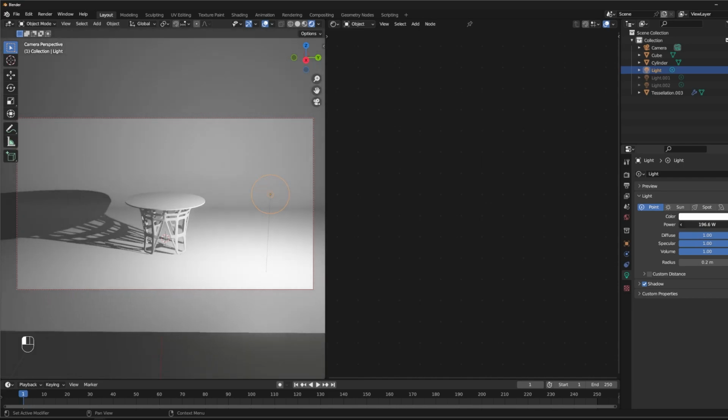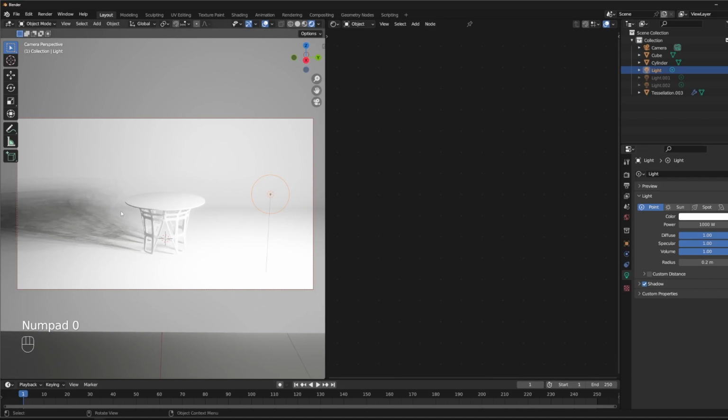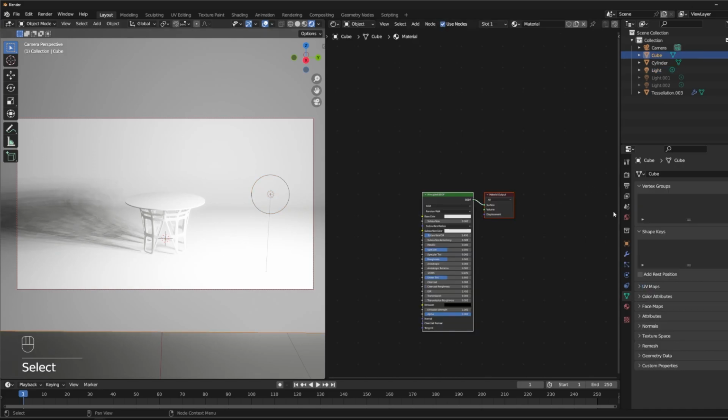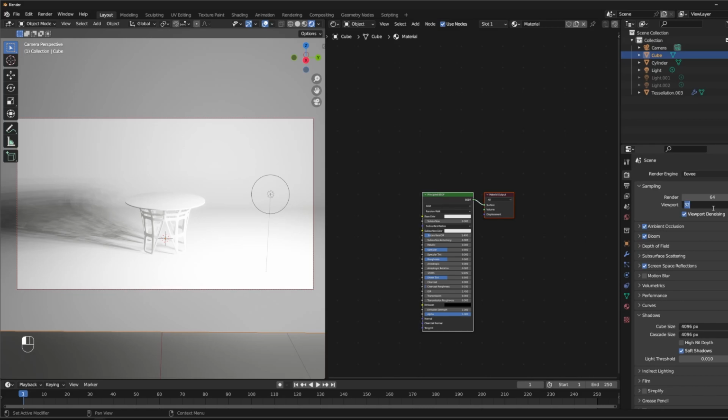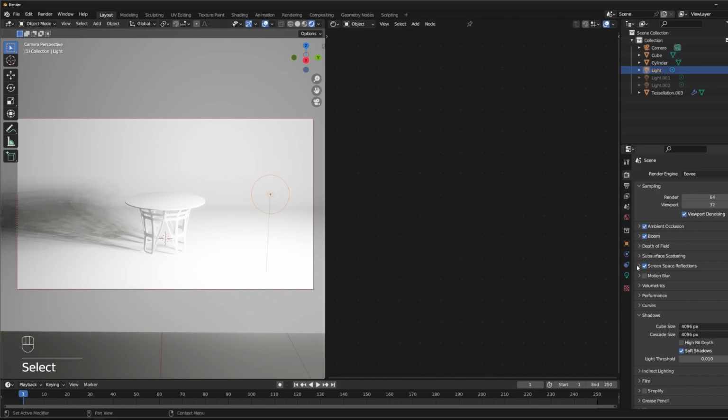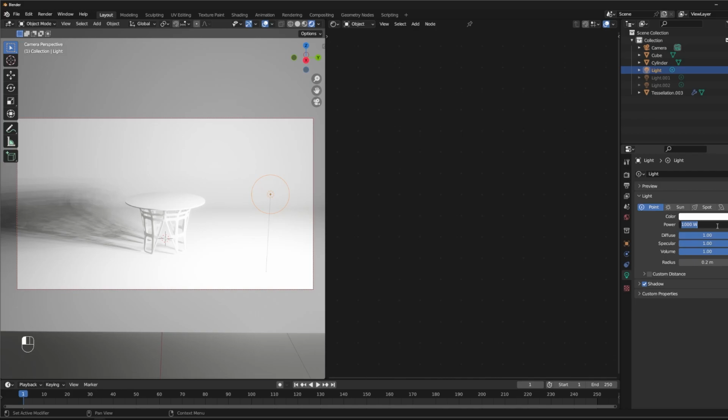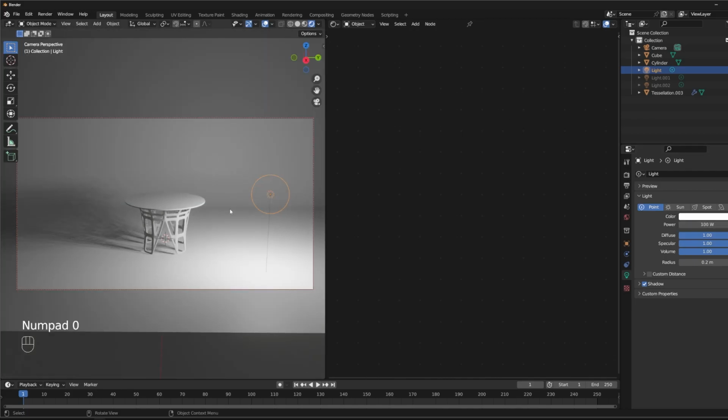And you can see here, if we increase the power of the light, I think it defaulted to 1000. That's super, super bright. That's unnecessarily bright. It's almost too bright in that it's struggling to even render the shadows. We'd have to crank our viewport samples up heaps for it to actually render these, and that's pretty impractical. The whole point of Eevee is that it's really quick, so you want to use things at a very low sample count. It's just struggling because that amount of light, 1000 watts worth of light, is not really necessary at all in a scene like that. Cool. Maybe we'll go 0.1 with that, so it's a little bit softer.